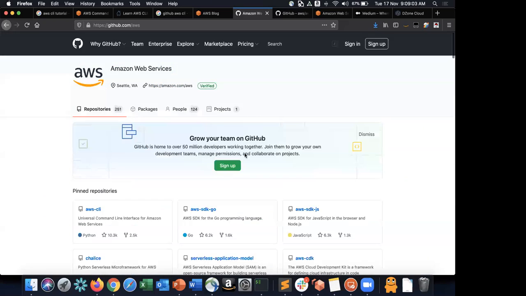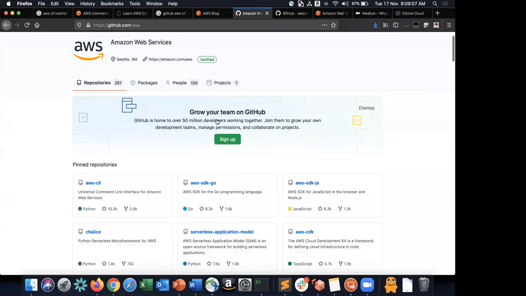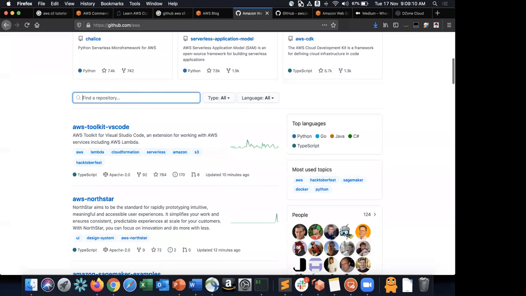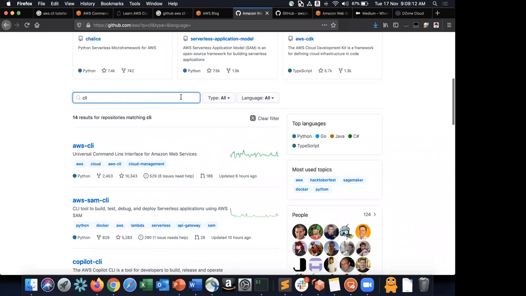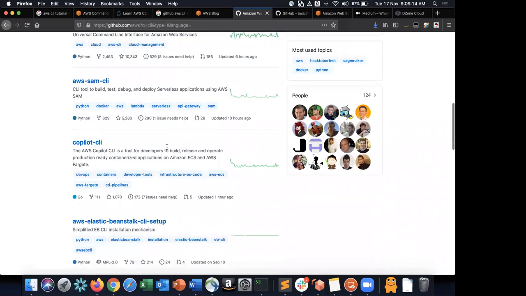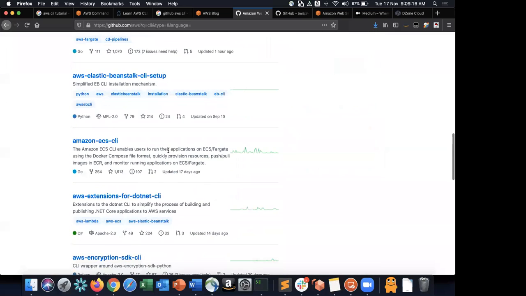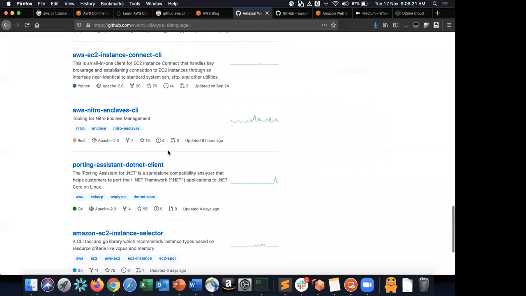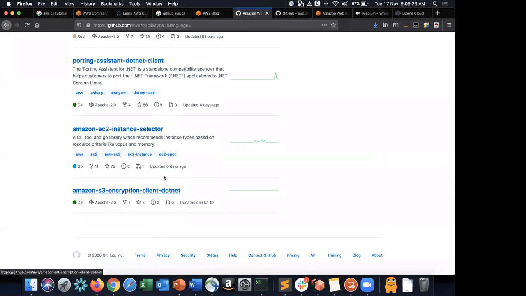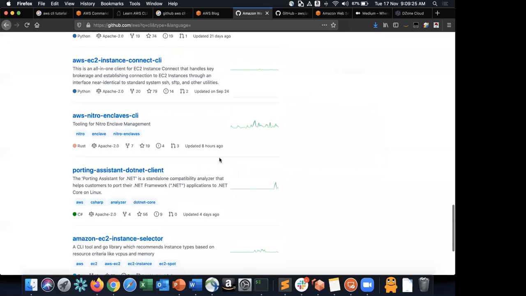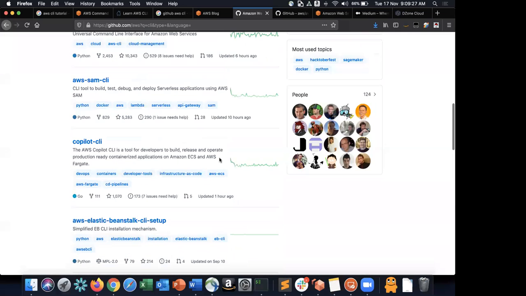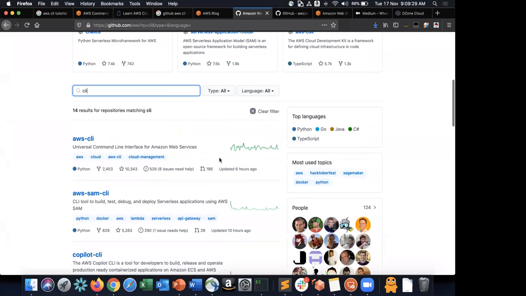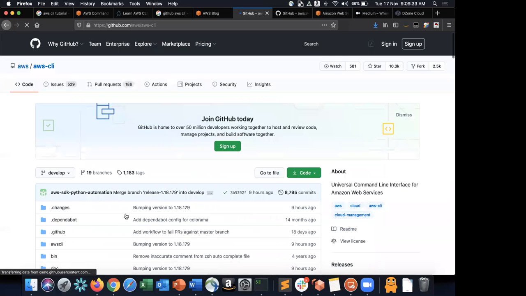In CLI, I'm just trying to see if there are any examples available. If you just search for CLI, you'll get everything here. I don't have any samples or standard CLIs available, but you can visit this aws-cli repository.